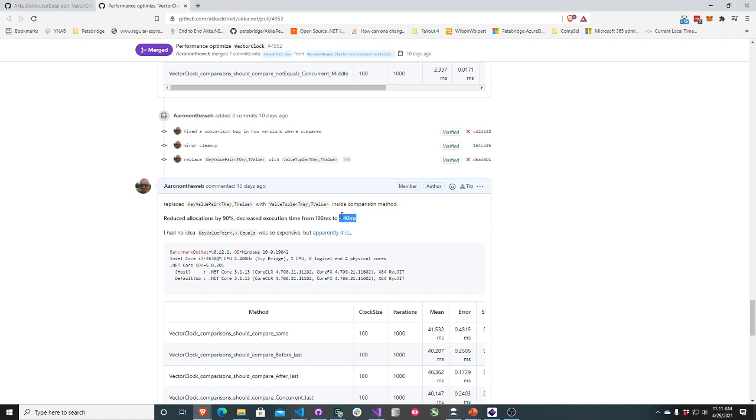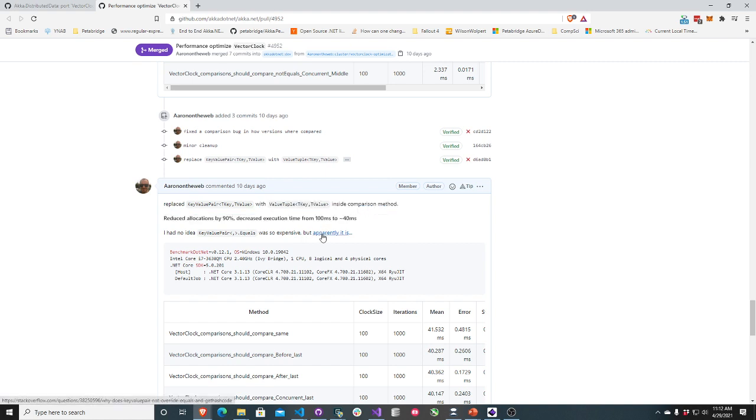So if we want to reduce the latency of merging lots of complicated vector shapes together, the way to do that is by converting KeyValuePair into a ValueTuple, which is a newer type that got introduced after we originally developed these data structures.